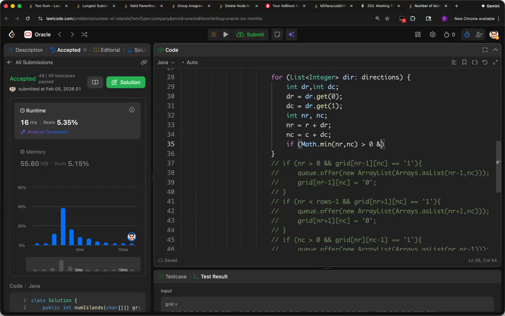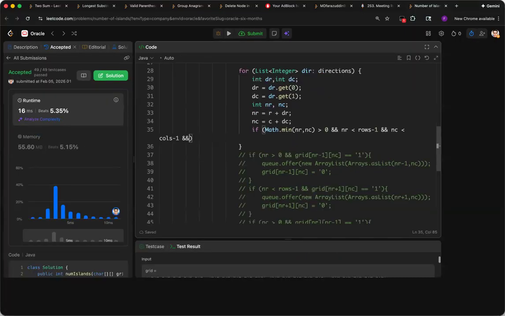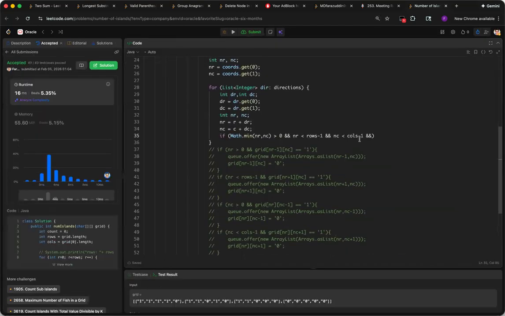Okay, and math dot we just check NR is less than both minus 1 and NC is less than equals minus 1, and grid of NR NC is equal to 1.